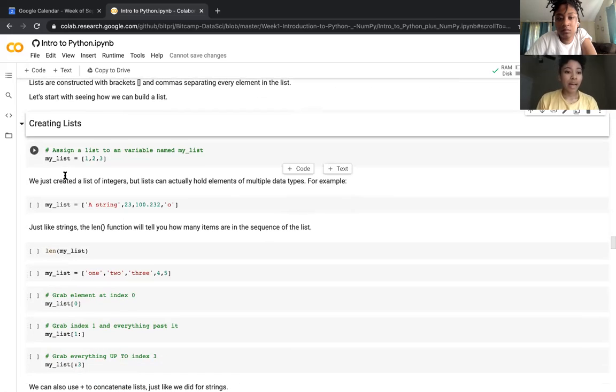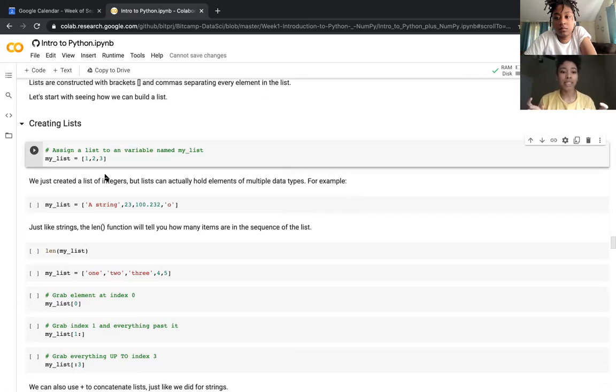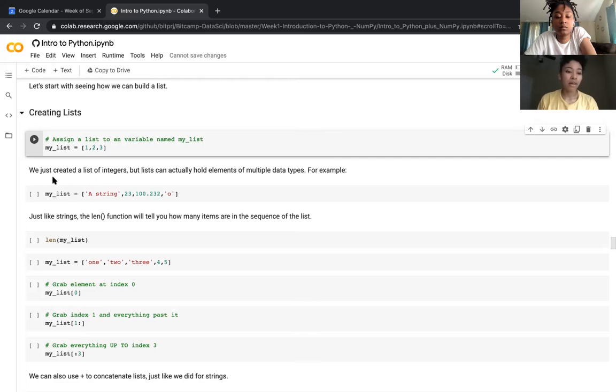Here we'll assign a list to a variable named myList. Again, we have our brackets, and inside we have each of the elements separated by a comma. We just created a list of integers, but lists can actually hold elements of multiple data types.